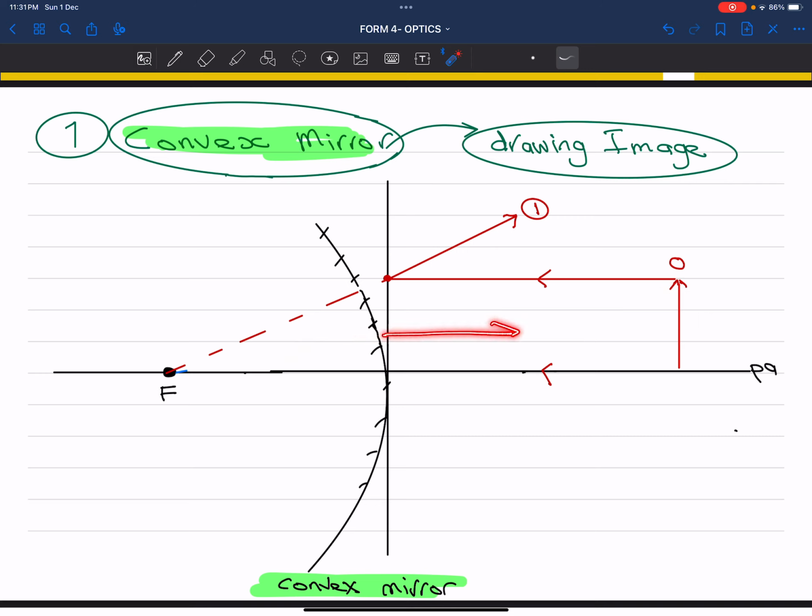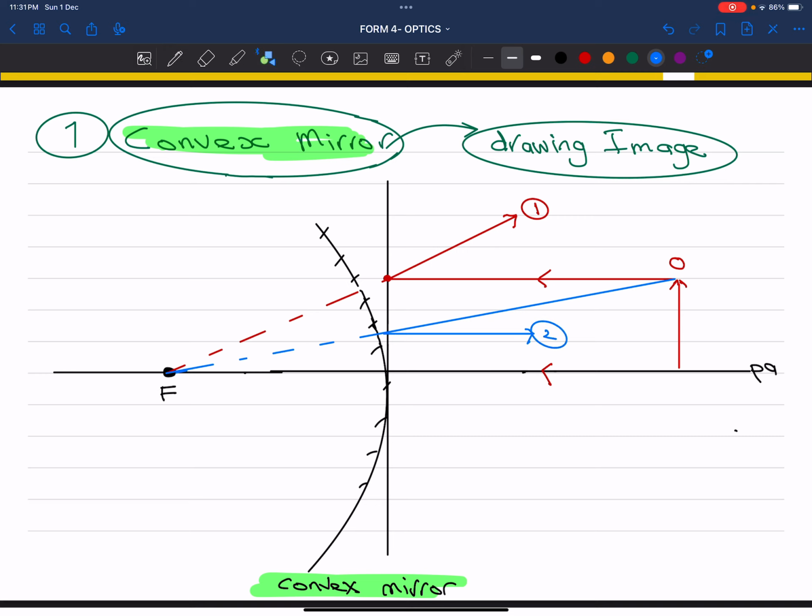Now the second property was any light ray that is as though approaching F, it will become parallel. So I'm going to change color a bit here. Again, I go to the F, I draw a straight line until the object. Okay. Remember, the ray on the left hand side of the mirror must be broken. And this ray, which is as though approaching F, must become parallel to the principal axis, which was our ray 2, our second ray.